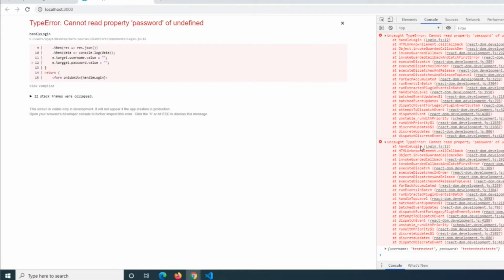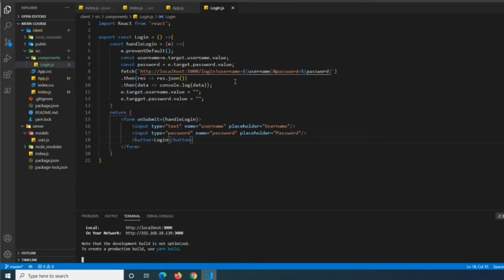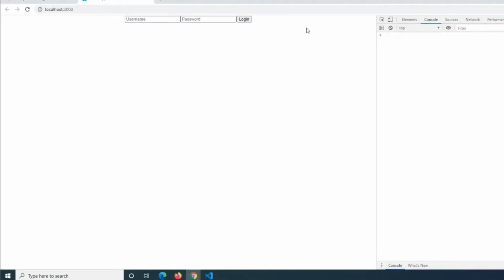Oh, let's see real quick what we've done here. Cannot read property password of undefined. You can see that it does end up returning this here. Let's see these errors real quick though. Cannot read property password of undefined. Oh, it's because we wrote target with 2 G's. So let's try this again real quick. Oh, this is the wrong window here. Alright, so let's do test2, and we can see that we get our username back.